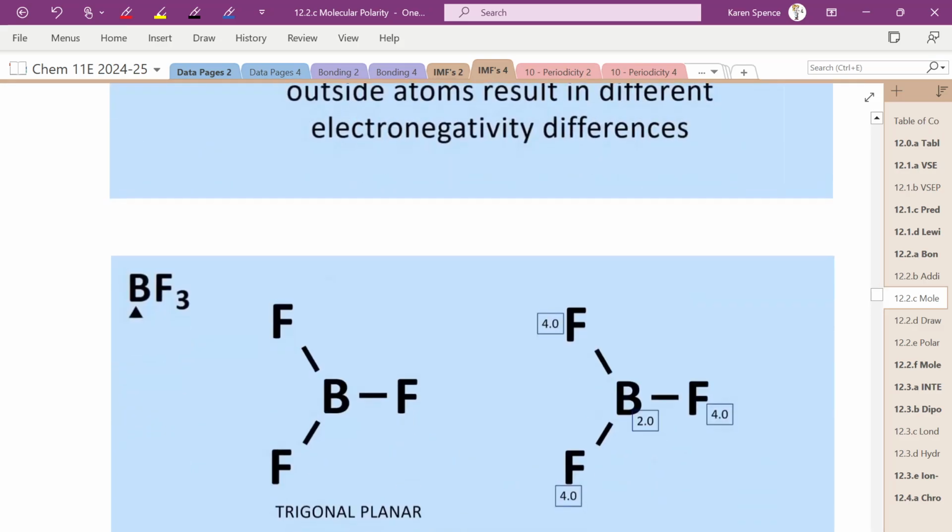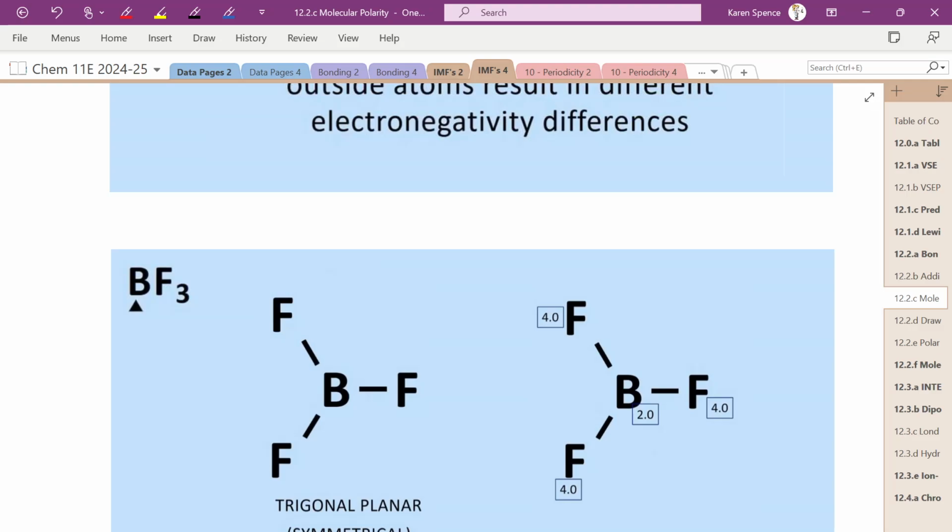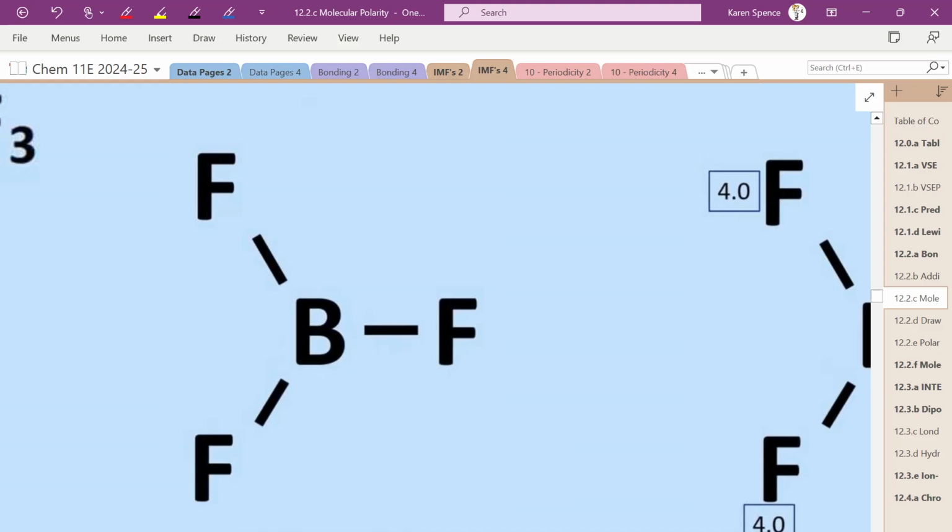Here's the one that sometimes messes people up, because they look at this and say, that does not look symmetrical to me, because it's got 2 things on the left and 1 thing on the right. Couple ways to think about it. Number 1, say you put a metal ring in the middle and attach 3 ropes to it, and the fluorines were people with all the same strength, and they all pulled on the rope, which direction would the ring go?